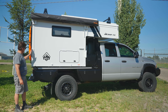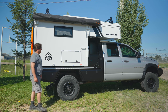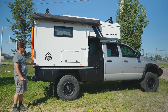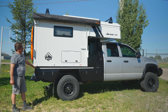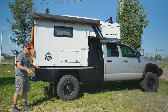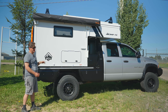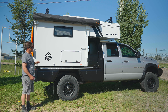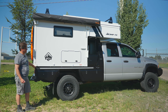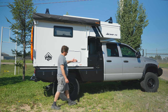So normally there would be Derringer or Torklift Derringer latches here. In any case, what I'll talk about really quickly is we just wanted to showcase the 8-foot Aluma tray with the Camp FX. The Camp FX is of course the X on steroids, same floor plan, same dimensions, with the exception of the bed area above the cab. The FX is a little bit deeper because it's got the standard underbed storage and it's pretty generous. But nonetheless, it's identical. So the nice thing about pairing this with an 8-foot tray is the additional storage that it affords you. And that would be coming up to this front storage box.